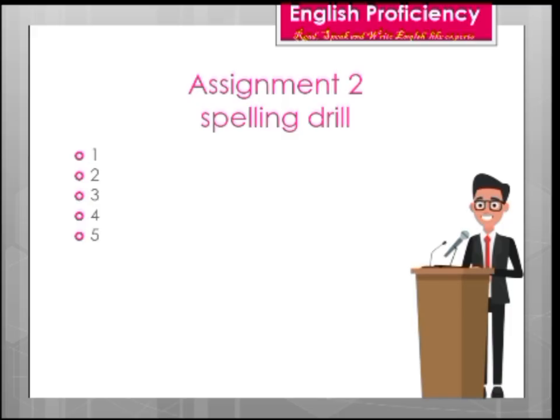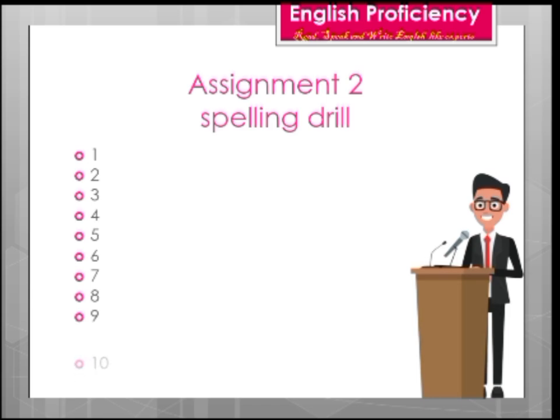Dignity. Animal. Elephant. Elevator. Celebration.